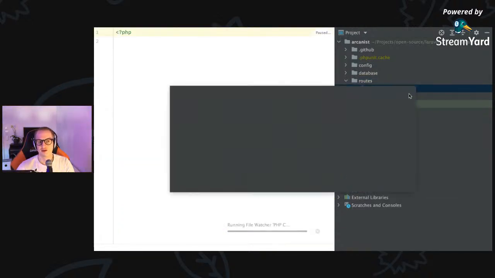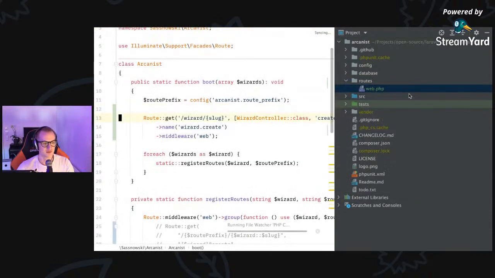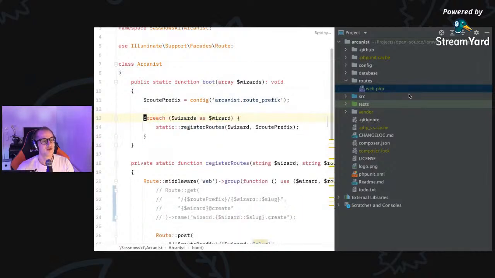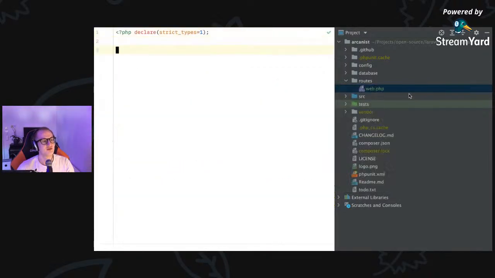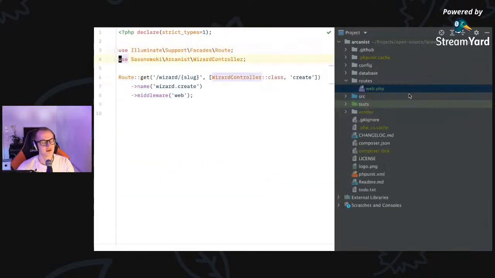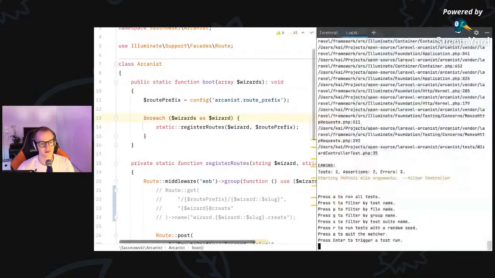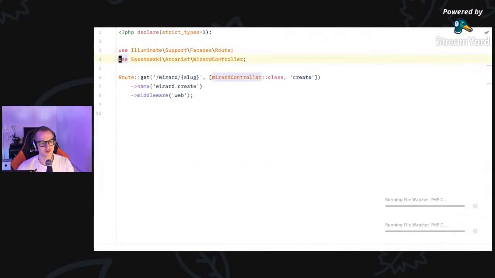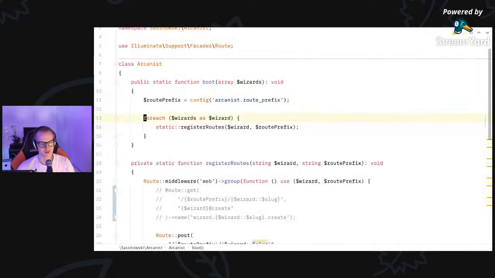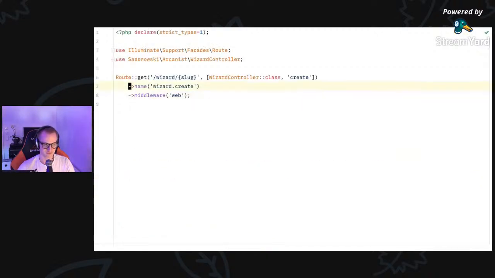I think this is it. So if I do this, and then I basically do it the same way that Laravel does it, to configure dynamic middleware, I would do route group and then include the web file instead of doing it in here.